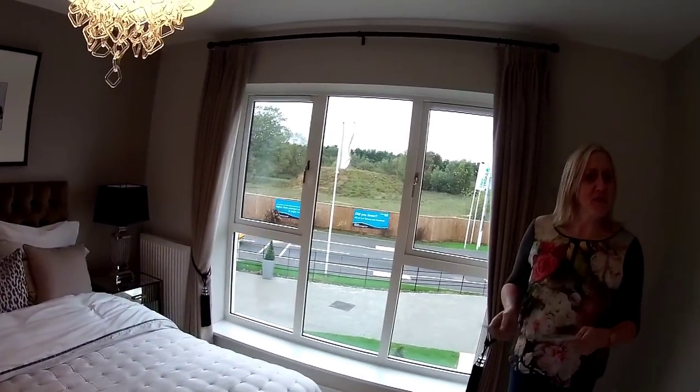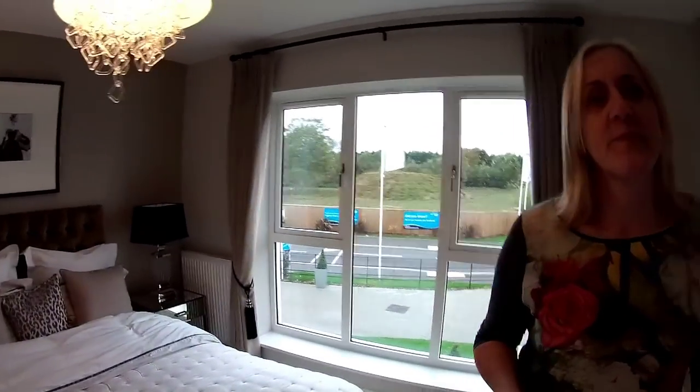Doesn't feel like we've done five bedrooms, does it? No, it's pretty good. It's a substantial house. It is. It's a really attractive looking house as well, I think. Yes. I mean, there's windows, look at them. And you get an extra ensuite in this house. Yes. You get the one that's shared between bedroom two and bedroom three, which I don't know why they don't do more often, really. Yeah, it's a good idea.